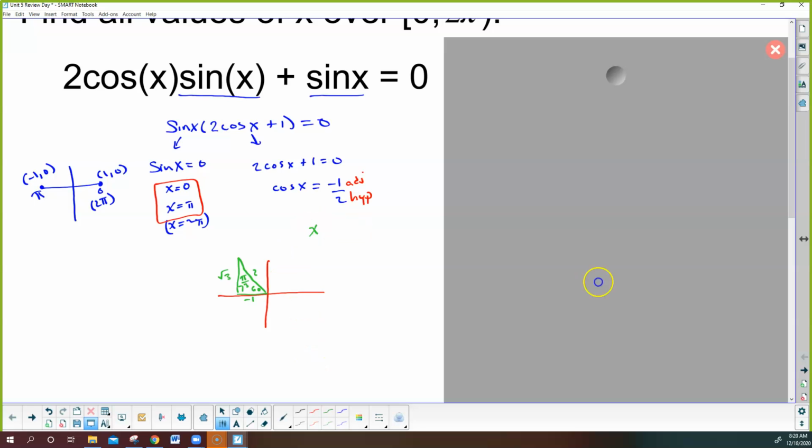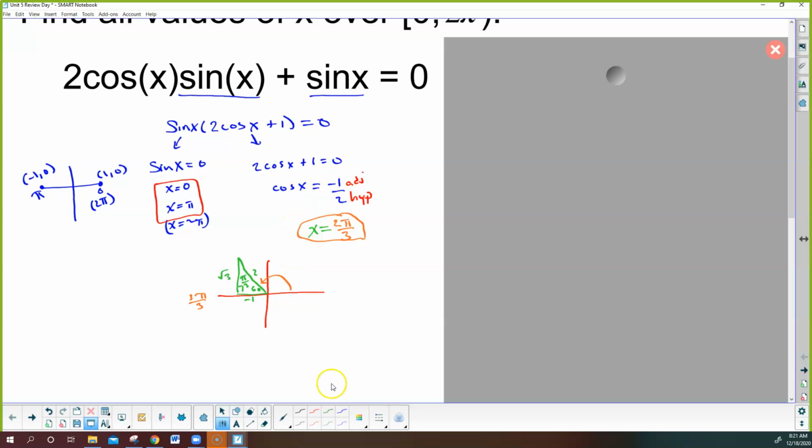But my answer is not pi over 3 because pi over 3 is in the first quadrant. We would have to take, basically, if I go all the way to 180, that's pi, right? Well, what if I call pi 3 pi over 3, but now I'm 1/3 less than that? That would put me at 2 pi over 3. And there's one of my answers.